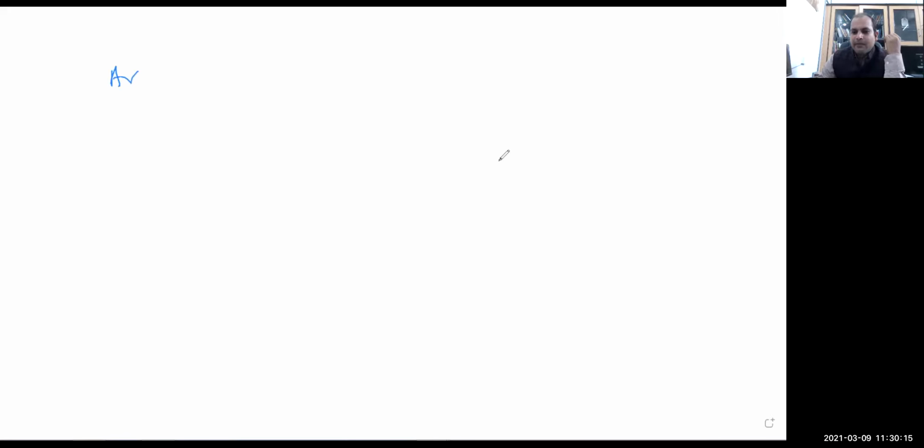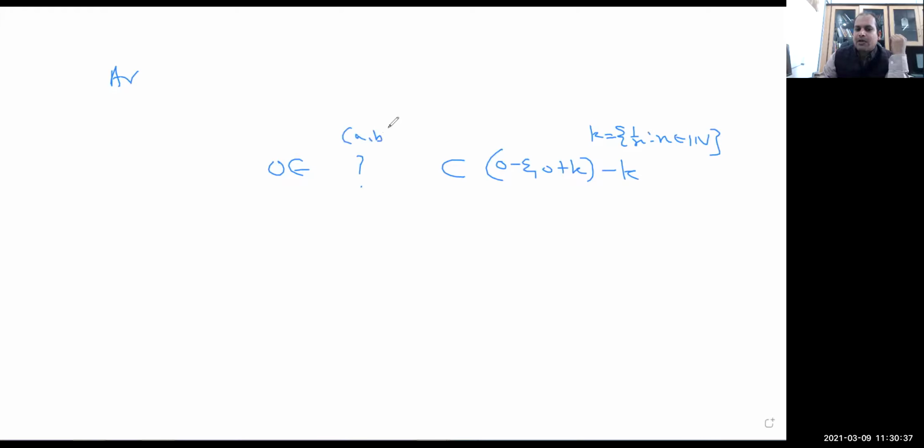Look, the Archimedean property of real numbers, what did we have to do? For all those basis members of this type, 0 minus epsilon, 0 plus epsilon minus k, where k is in this set, say 1 by n, n belongs to the natural numbers. I need to find an interval of the type AB which is sitting inside this one. Basically this is the question, because I need to find intervals containing 0 which are contained in this one. This is a member of the basis which generates the standard topology. And we know the Archimedean property of real numbers.